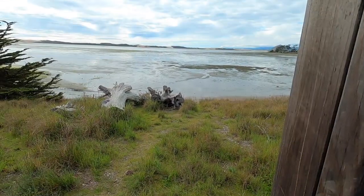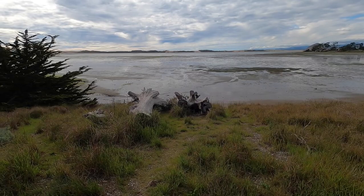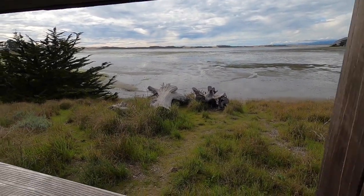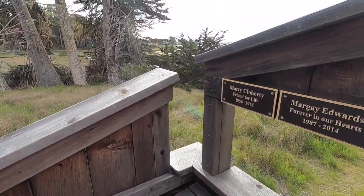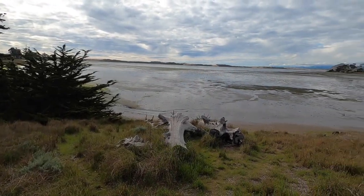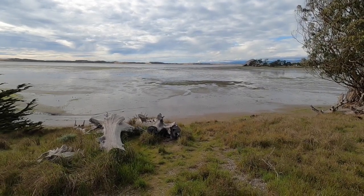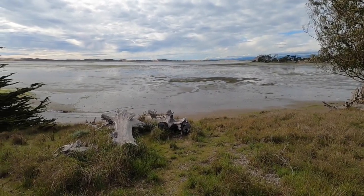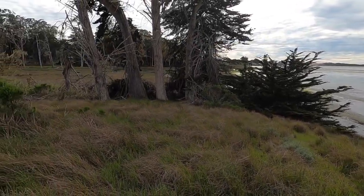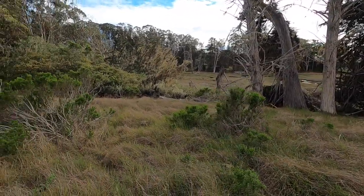So once again, we can see the low tide out here. Out in the distance, you can see there's lots of shorebirds walking around in the mud, feeding on those aquatic invertebrates within the mud. But this bird blind does a good job of allowing people to observe the bay, to see the beautiful view, but just have a little bit less of an impact on the birds that they might encounter out here. All right, the Sweet Springs that we were at earlier is directly across the bay there.